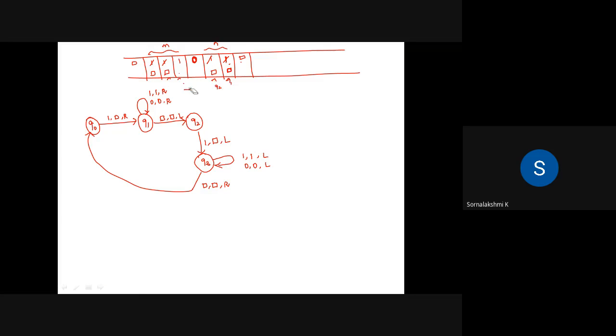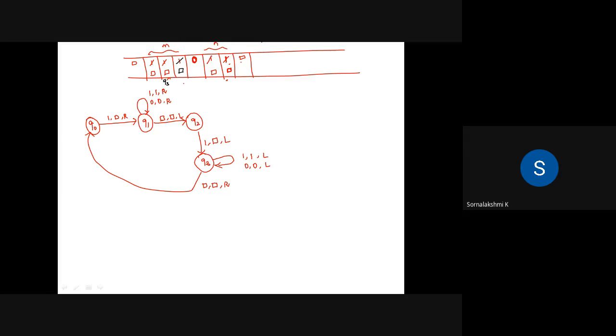Just to remove all this so that we understand this last cancellation is something a bit special. So we'll just take it. Okay. Now it has moved till it hits Q3, and is moving back. It has hit Q3, has hit this blank. What it does is it enters Q naught. Q naught sees this one. Q naught doesn't know if there is a tallying one here down the lane or not. It doesn't worry about it. It just changes this to blank and it keeps moving right.